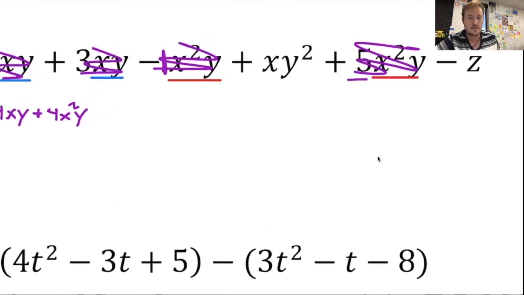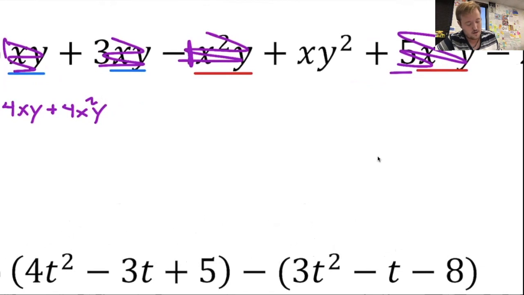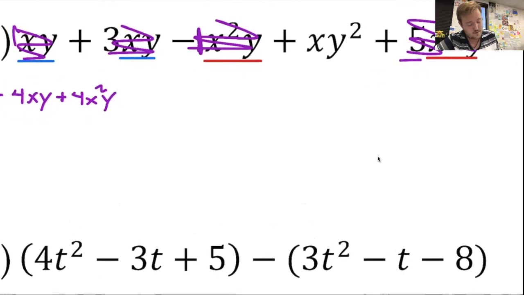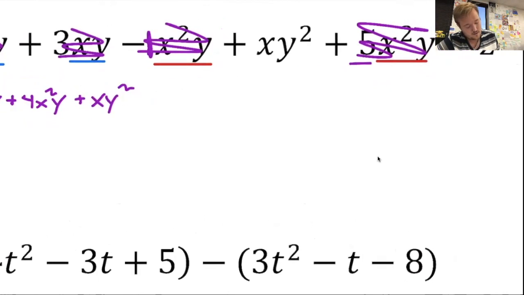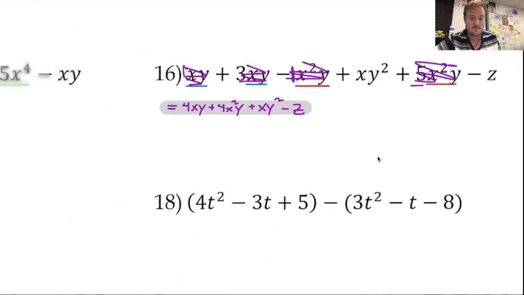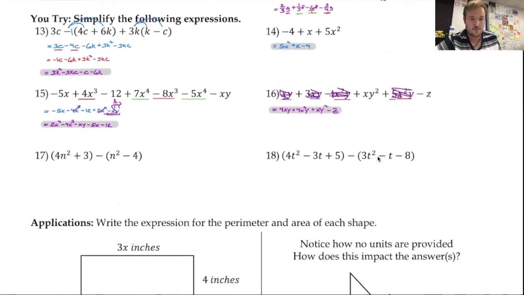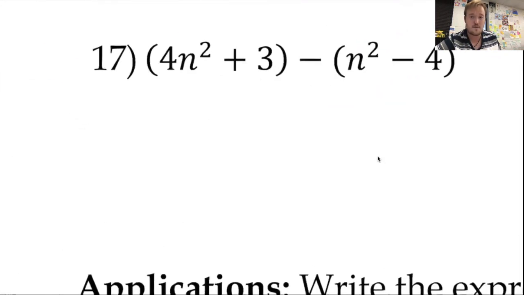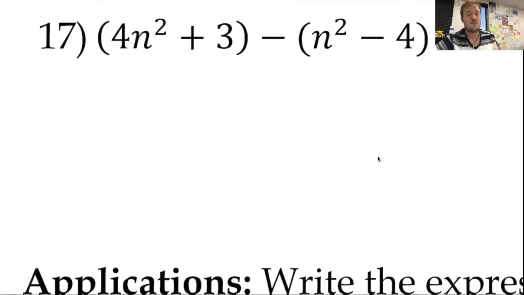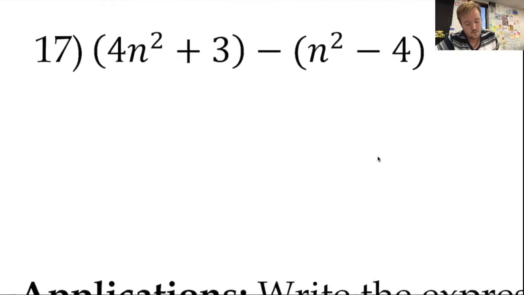All right, so next, now we just have the standalone ones. So the xy squared and the negative z, we didn't do anything to those, so you can just rewrite them. So plus xy squared minus z. So I write a slash through my z's just because my z's can look like 2's if I don't. So just another small alteration to your handwriting you may have to do. All right, 17. So in this case, we have a negative 1 that we have to distribute.